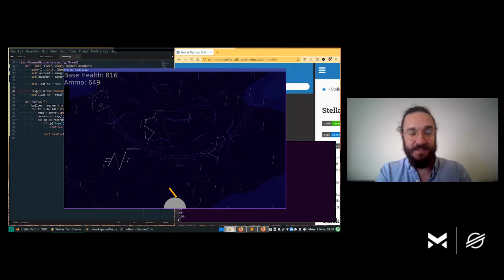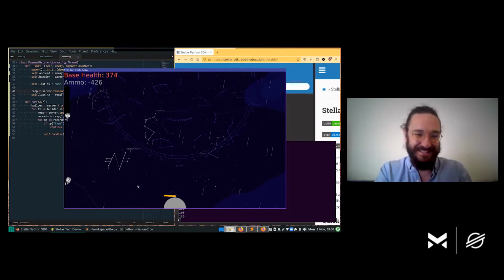And as you can see, our ammo is decreasing, and the ammo is actually pulled from the Horizon server as the balance of the asset that we just claimed in the claimable balance. So that is exactly the take this asset. It's being queried from Horizon and represented here. And it looks like we're actually going to run out of ammo and not defend our base successfully. Because, well, actually, thanks to a bug in the code, I can keep shooting. This is what happens when you don't check your win conditions properly. But good thing for us, we can go into debt, go into ammo debt, let's say, and actually defend our base.